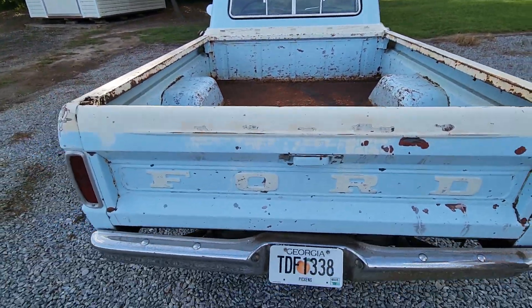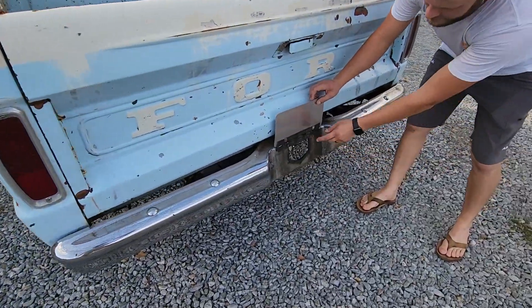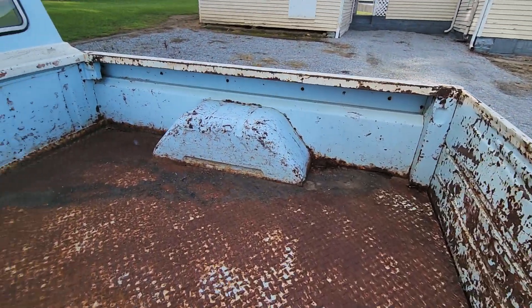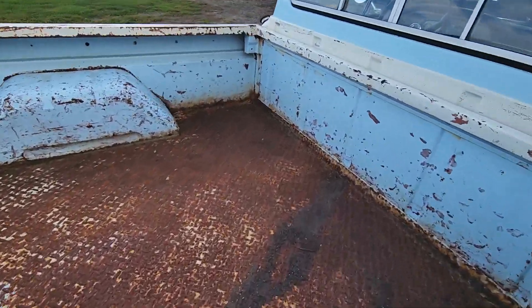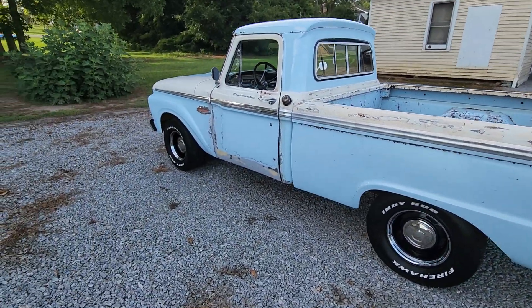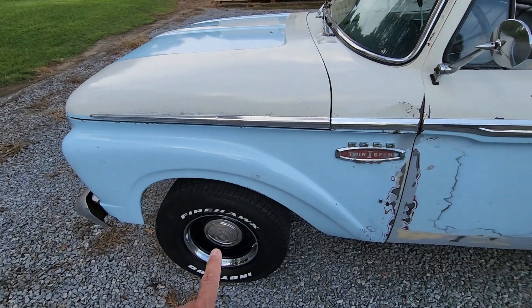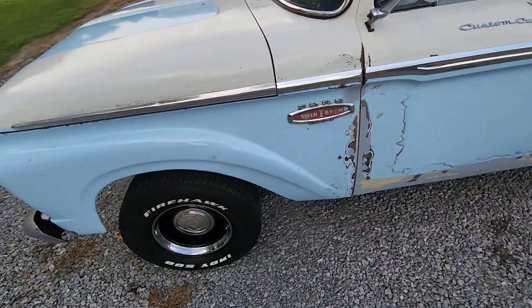This is a short bed. Tailgate looks good. Old original bumper there too. This has actually got the fuel tank right here on the rear, so there is no behind-the-seat tank — even though the neck is there, it's just in place. There's one spot of rust inside the bed, which is really common. Not a big deal — you can buy the bed redo kits. Honestly, for what this is, I wouldn't touch it. I like the way it is — the patina looks really cool. There's a little dent that got repaired; if it were me, I might get a little touch-up paint match and just fade that in.